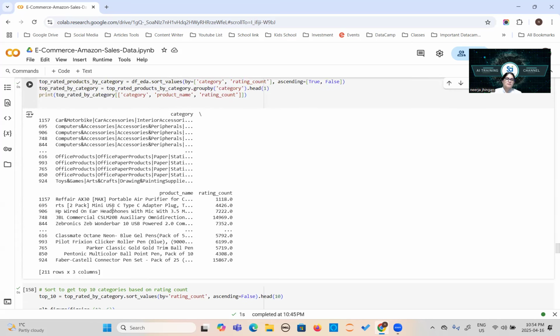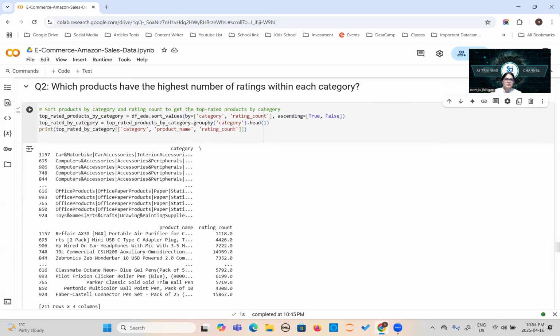Here we are setting the rating count, and this is the product name. It is coming in this form because there are too many categories. It is telling you the highest number of ratings within each category.